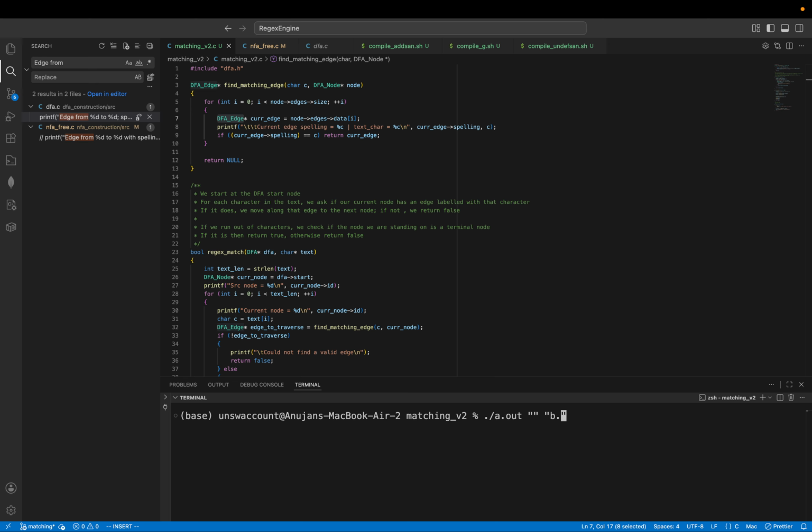I need to put groups. So let's say the regex is like, let's think about times I actually use regex. So let's say I'm looking for all of the variables. Let's say I'm looking for all the declarations of something, or all C declarations.